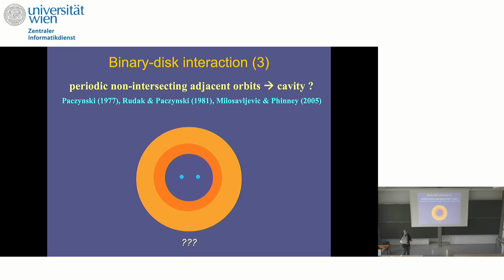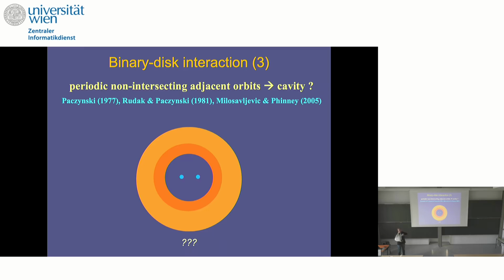And the tidal forces from this binary are so strong on the gas that it will make this cavity. In fact, maybe I can just describe this now. There's actually a very simple thing you can do. It was already done in this paper by Paczynski 77. You can ask the following question. If I have 2 equal masses, and I put a massless test particle, are there stable periodic orbits at some particular distance from the center of mass? The answer is that roughly twice the separation of this mass, there are stable periodic orbits here.